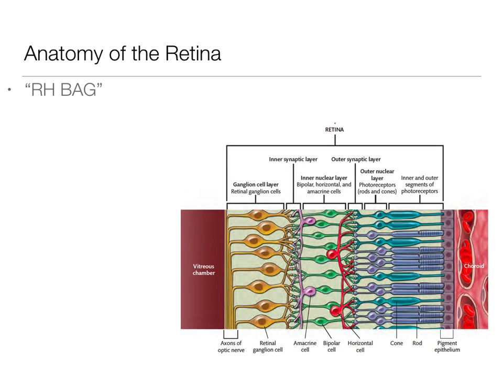So here are the layers of cells, and there's a nice little way to remember: RH bag. Like you can do RH, like blood factor, however you want to think about RH, but RH bag. And this gives us the order of the cells, and this is going to be important. I've color-coded it for your memorization ease.